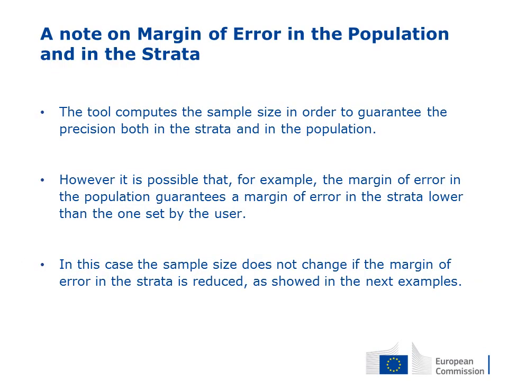The tool computes separately the sample size that guarantees the margin of error in the strata and the margin of error in the population, and after it computes the maximum between the two. In our example, what really matters is the margin of error in the entire population. This is simply because the margin of error that we have set in the population is very precise and the precision in the strata is guaranteed as well. See the next example.